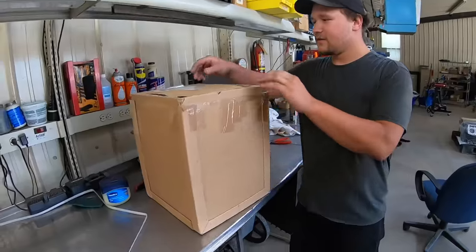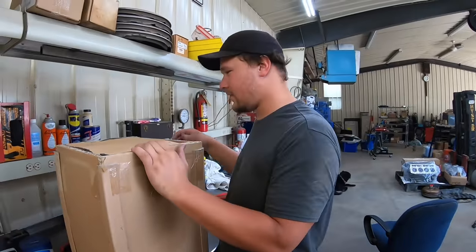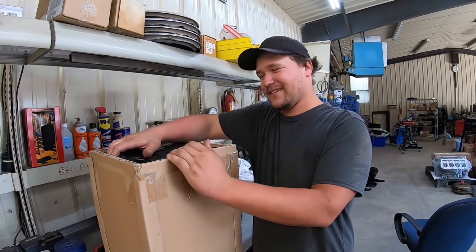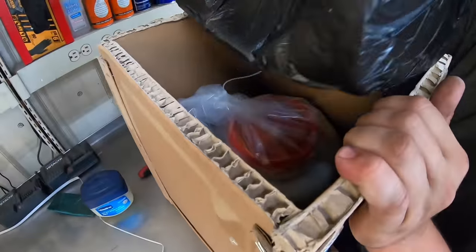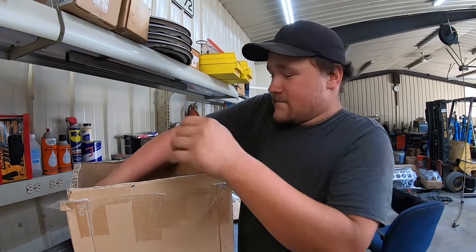What are these gaskets? Don't mess them up. T6, baby. That's a T4. Liar. Small guy. This is my small turbo, I forgot. It's a small one. Open sesame. Pull it out.